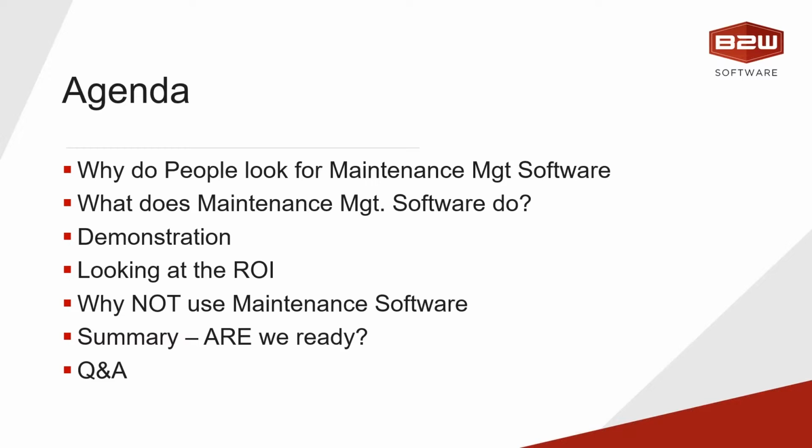We'll show you in the software how systems manifest those solutions and how they dramatically improve maintenance organizations and address those problems. Then after we look at the software, we'll take a look at the actual return on investment. So we have a simple but valid ROI tool that can start to quantify some of those values that people get from the software. So we'll literally look at what would it cost to get some solutions and what is one way of monetizing the benefits to show what the return is on that investment.